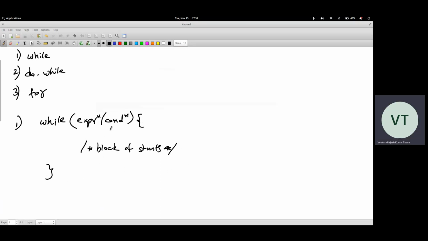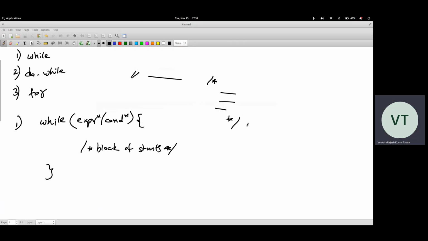I hope you know that this indicates multi-line comments, right? Slash, star, some text, again star, slash. This indicates multi-line comments, and a single line comment is indicated using 2 slashes. This will comment only the current line. But if you have many lines to comment, you use forward slash star and again star forward slash.